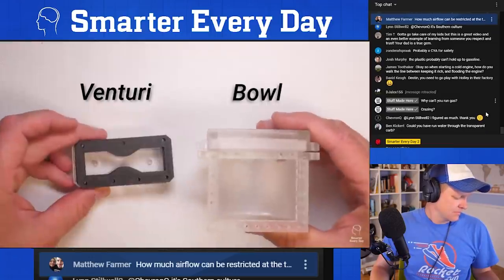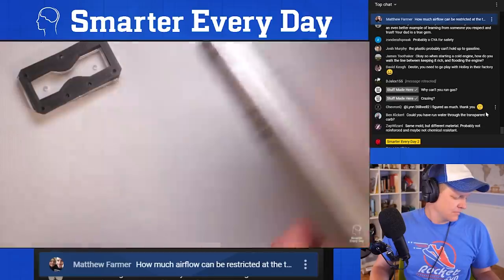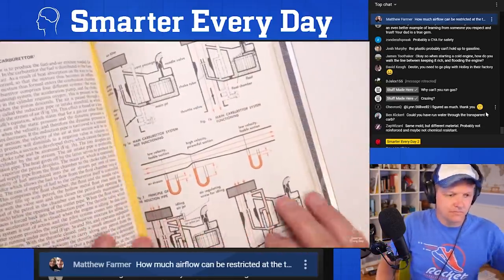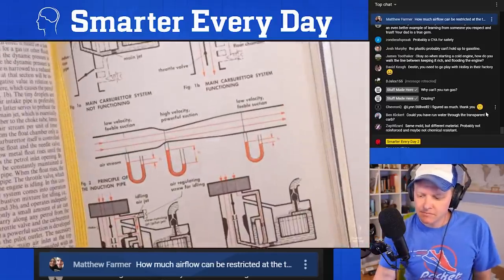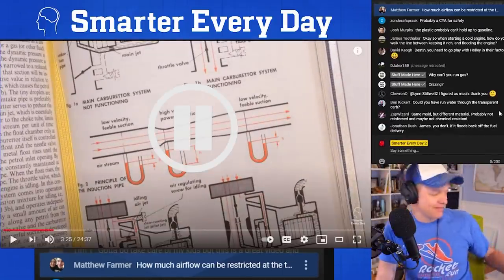And remember, there's two components of the carburetor, right? Okay, first, let's talk about the Venturi. If you are like me and you have really old books on your shelf, you might have one that explains carburetors in great detail. Okay, a ton of people asked me about this book. I got it right here.